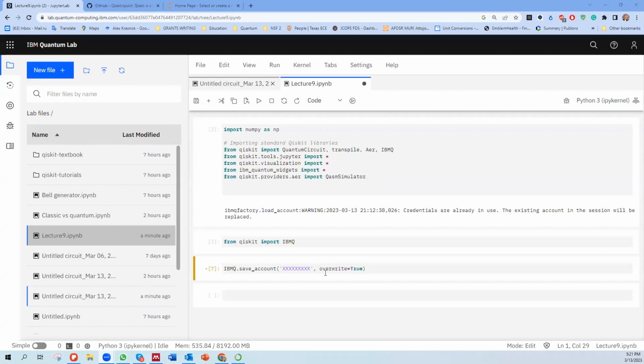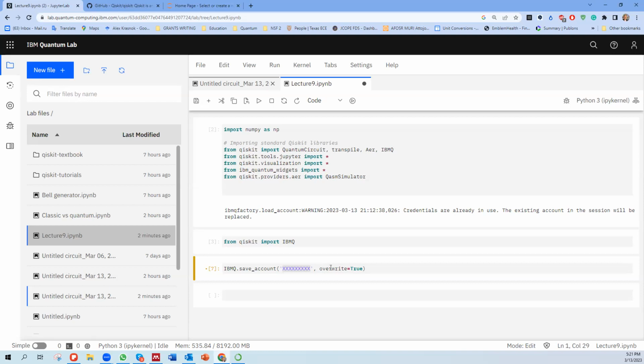Okay, so I already executed this line, so my token is already saved in the memory, right? And I replace this token by this access here. So between these quotations, there will be your token generated in your system.